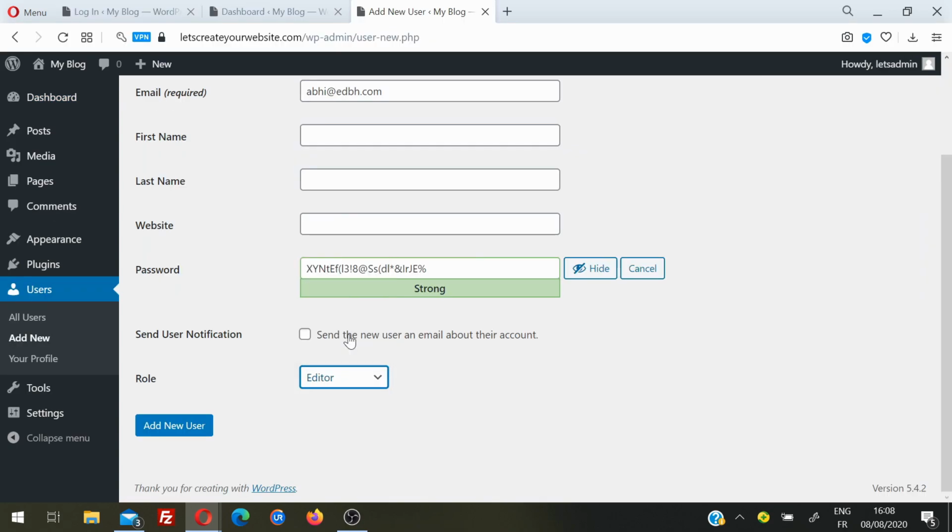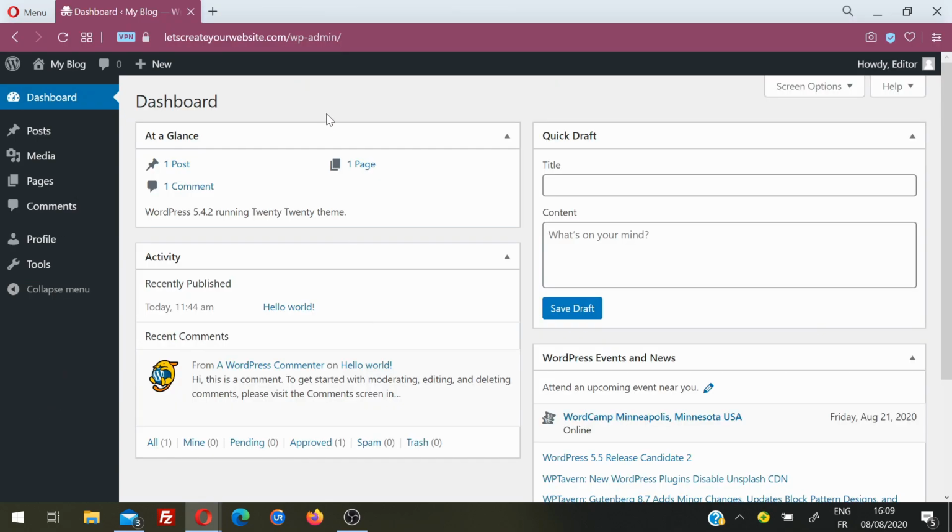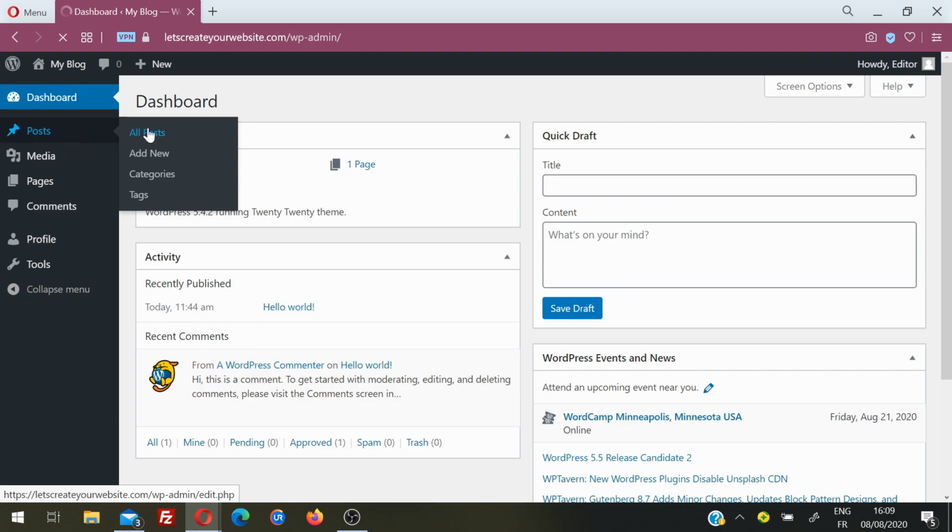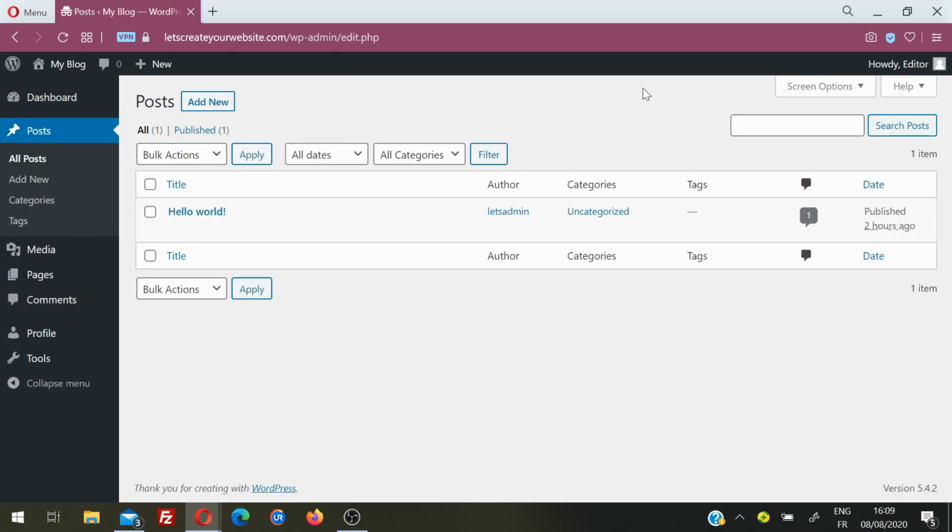Next we have editor. If you create a user with editor rights, they can publish and manage posts, including the posts of other users also. Editor is a user role who can manage all the posts on your website, no matter who created those posts. They can add, edit and delete all the posts on your website. Let me take you into the editor dashboard and see what the options are there. Okay, so this is the editor account. When you log in as editor, you can see all the posts on the website, and they can be created by any person. They can manage them, they can edit them and delete them also.